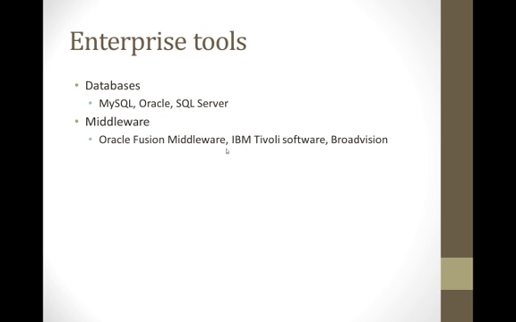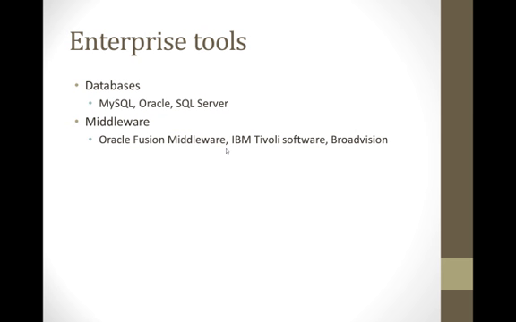Very often you do need some sort of middleware as well. So what is middleware? Well, as you can imagine, it sits in the middle. The middle of what? Well, in between your e-commerce website and all the back-end systems. So it basically is a translation system. Oftentimes they work with XML. So they send communications in XML format from the middleware to the interface, then from the interface back to the middleware, and then from the middleware to the back-end systems, and then from the back-end systems back to the middleware.